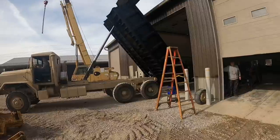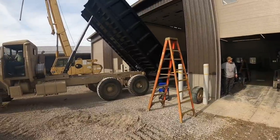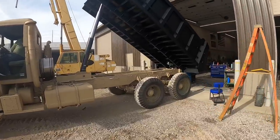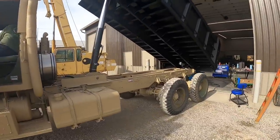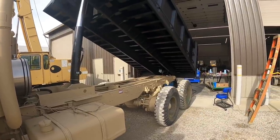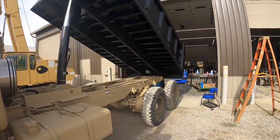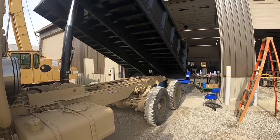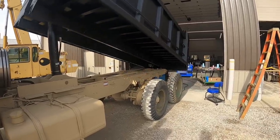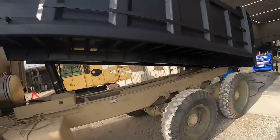Just like it should. I'm gonna set the bed down. We're gonna check the tailgate and the lights. Go ahead and shut the truck off there, Kevin. Lower the bed down. We'll check to make sure the tailgate cycles. Then we'll check the lights.